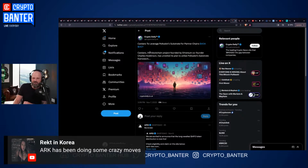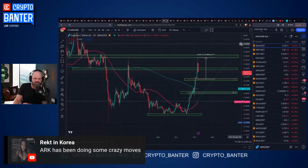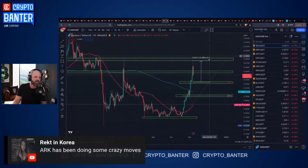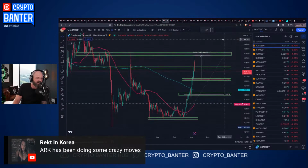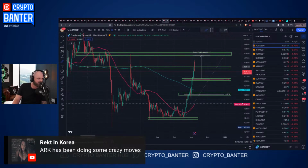And I thought, well, let's take a look at the chart now while everyone's talking about it. So somehow they're working together. I'm not sure on the fundamentals, but you can see the ADA people love this one. They pumped this 16%. They were very excited about this news coming, and now it's drifting back lower. So maybe there was a little exit pump for some of the ADA bag holders there, announcing that partnership.